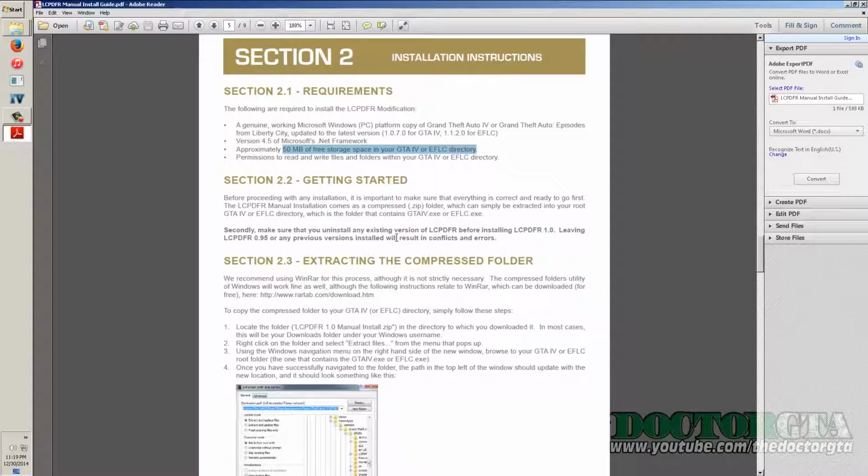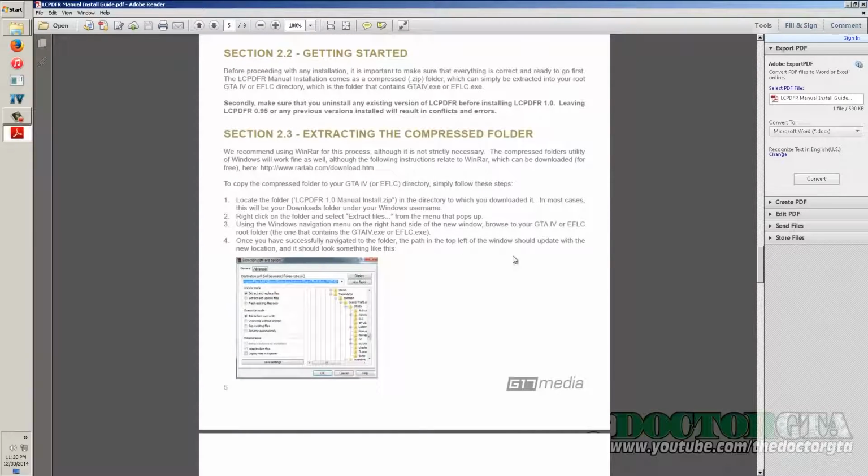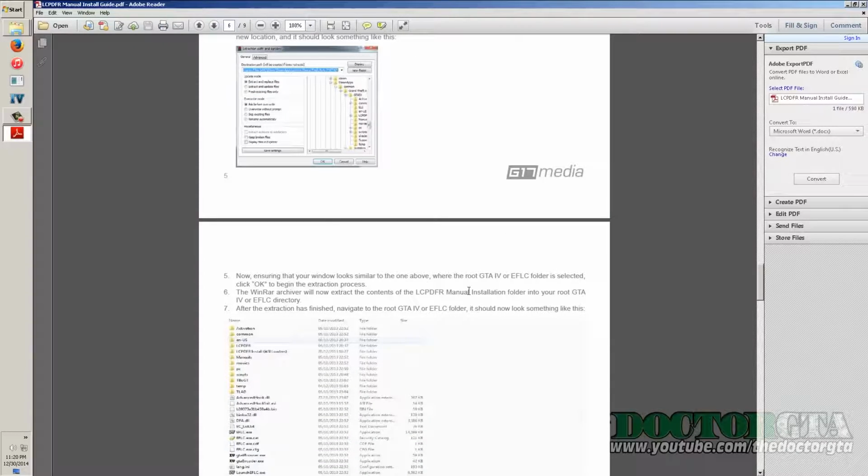Next up, you need to make sure you uninstall any previous version. I recommend just having a vanilla copy of your GTA to copy back over to your root whenever you want to install a new version. I don't recommend you install 0.95 and then just try to install this over it, because it will give you problems. I recommend you just uninstall 0.95 or just reinstall your game and delete the folder or repair it, because that's what's going to yield you the best results without crashing. And it even says it right here. Okay, so extracting, you extract it into your folder. It shows you how to do this.